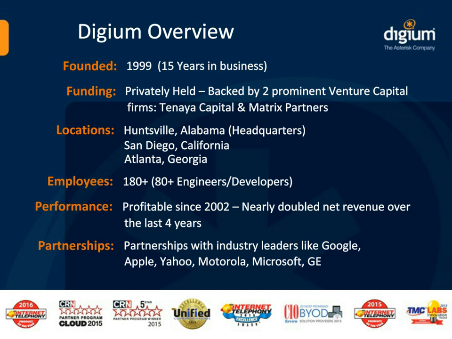We are a privately held company based out of Huntsville, Alabama. We have a development center for Switchvox in San Diego, as well as a data center and development center for Switchvox Cloud and Digium Cloud Services in Atlanta, Georgia. We're well over 180 employees. We're growing like crazy. We've had proper growth since 2002. And as you can see, we have some big partnerships with some large scale organizations as well.